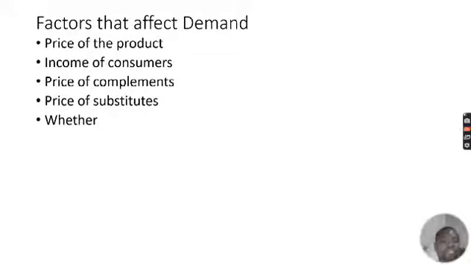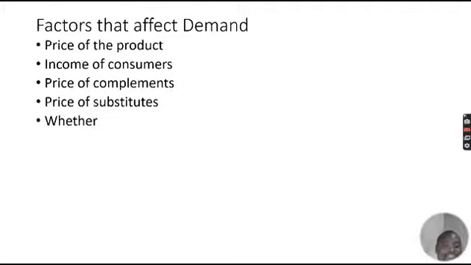Okay, let's continue. Weather. Now, weather promotes the demand of products. For example, raincoats and umbrellas in the rain season are on demand. Why? Because people are in need of them to protect themselves from what? Rains. The same thing goes with sweaters. Sweaters are in high demand during the cold season because people are in need of protecting themselves from what? Cold.